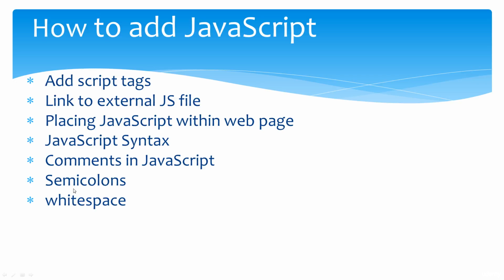So JavaScript, if you think about it, is like having a whole bunch of resources ready to go, and JavaScript allows us to make connections between those resources, make some calculations, some computations, and present it back to the web user. So when you're writing out your JavaScript, we're going to look at how we can add in comments, semicolons, and how white space is treated within JavaScript.